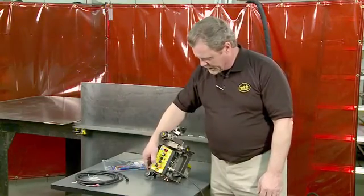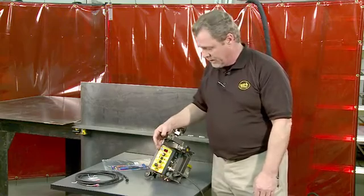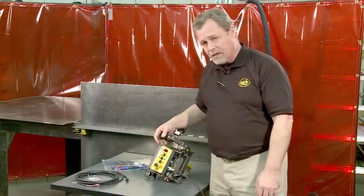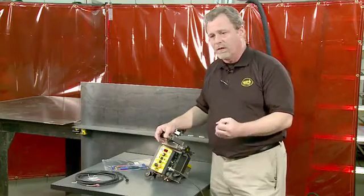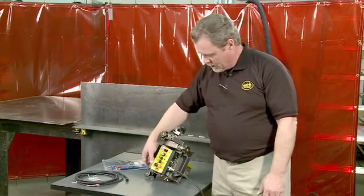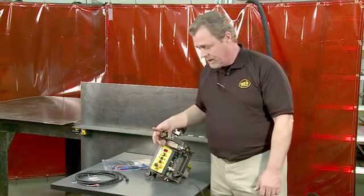By pressing the start button a second time, we now have an end showing, and this is a time and a value for the crater fill at the end of the weld. This can be set down to 1/10 of a second. Pressing the start button a third time now gives you a timer for a pause between the end of the weld and when it will fire a second time to fill that crater. And again, can be adjusted down to 1/10 of a second. Once those 3 background parameters are done, simply hit the stop cycle button and you're back to the main screen.